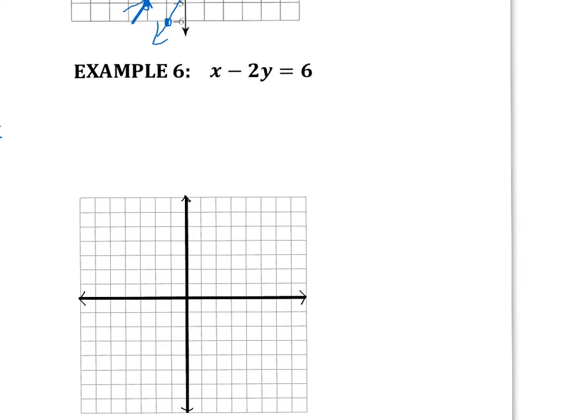Okay, I'm going to solve this. You guys can just watch to make sure that your work looks the same. If you don't have the same step as me, make sure you erase what you have and start doing it again, or rewrite the problem and solve for y again.